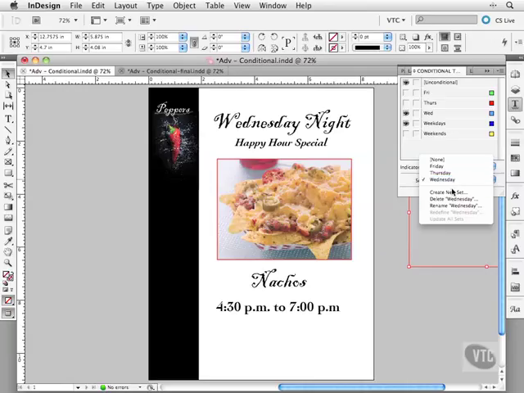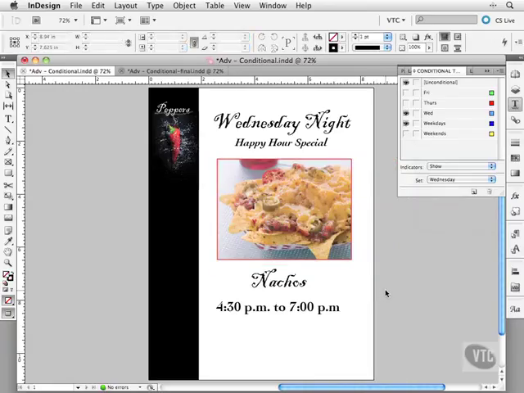Now, as you come down here, you can rename them, you can delete these sets, and you can actually add something to the set. You can redefine it. And it's dimmed out at the moment, but if you wanted to add something else on the page and apply it here, say we wanted this applied to it, which wouldn't make sense, but we could come down here and choose redefine Wednesday so that it would include this condition. We don't want that. So that's a good introduction to conditional text.